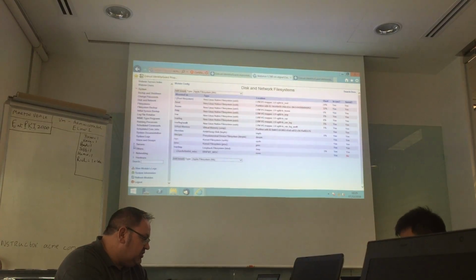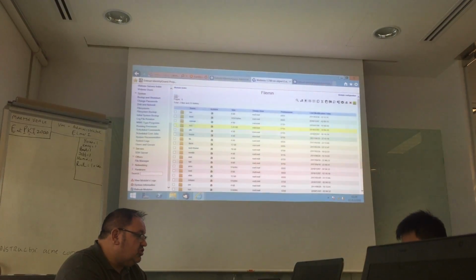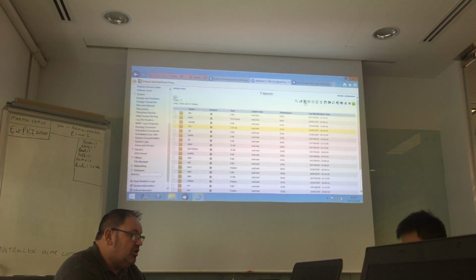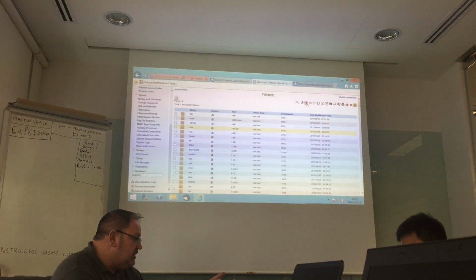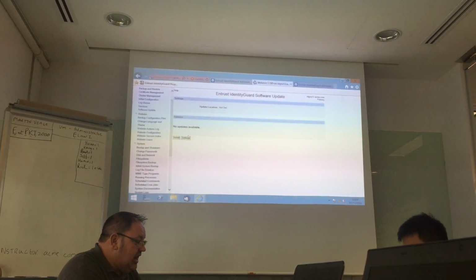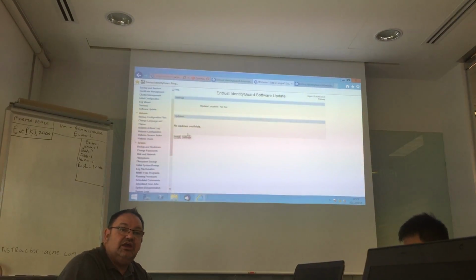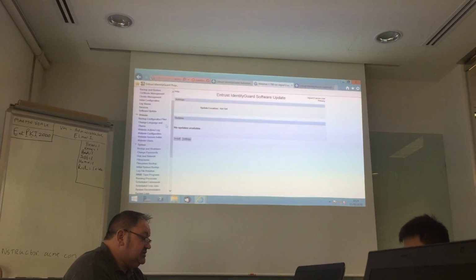That's SSH, come to that, file manager. So I could create somewhere in here, and I can upload and download. So I can upload the file to that share, then I go to the update, identity guard, software update, and I make the location that share, and then of course I can run the update. Does that make sense? Yeah. And that's how you update it.